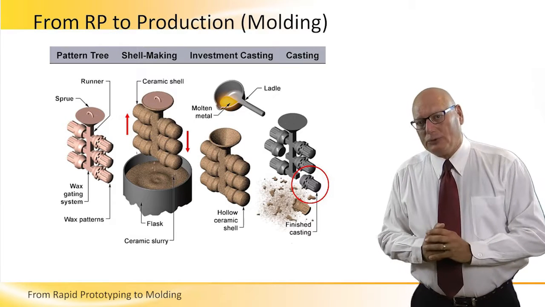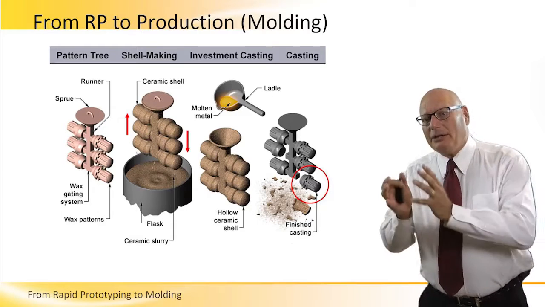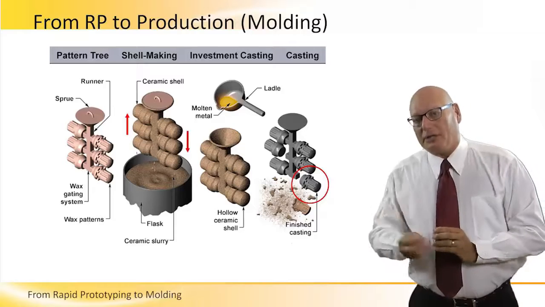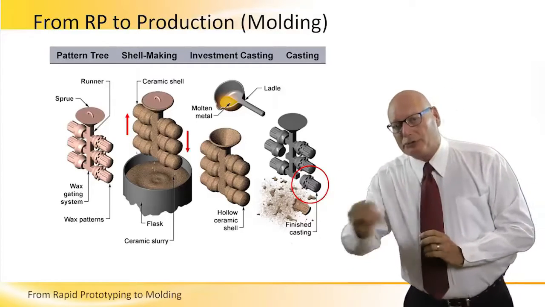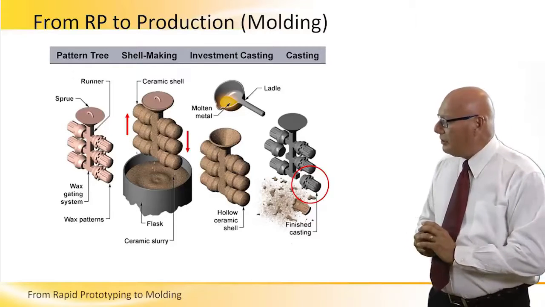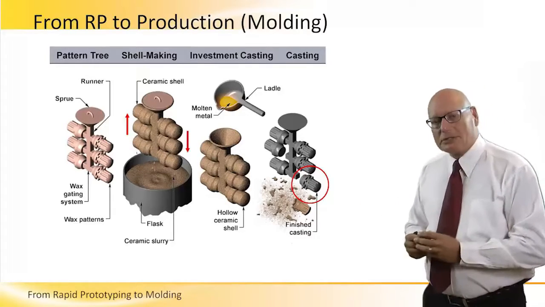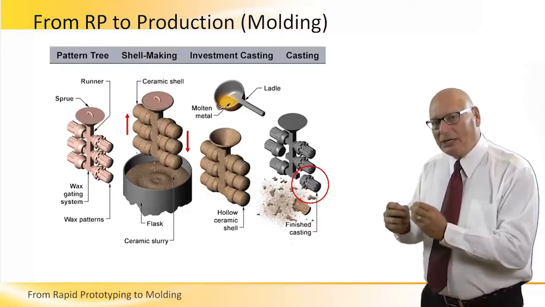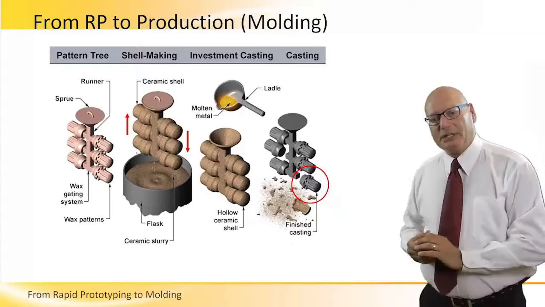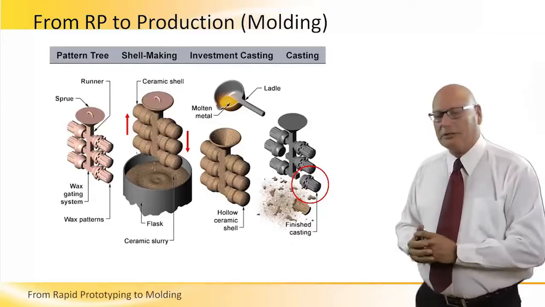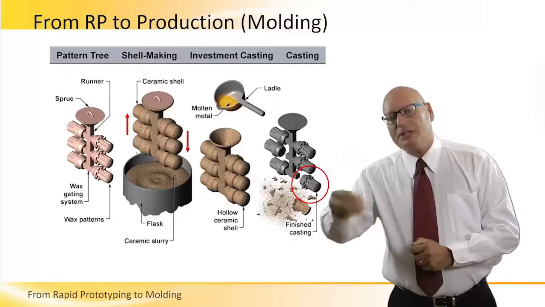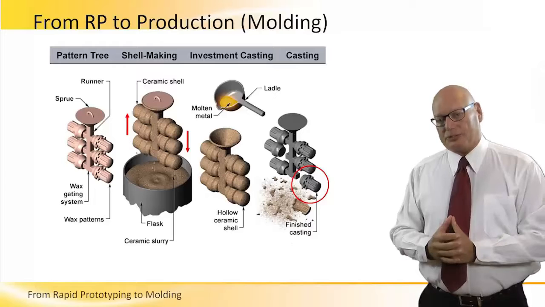And I want to share with you another family, another application, called molding application using rapid prototyping. Let's look at the picture. On the left-hand side, we have 6 different objects, all mechanically connected to what we call a runner. That runner will be discussed later. But here, there's a wax pattern, 6 of them, manufactured using rapid prototyping technologies.